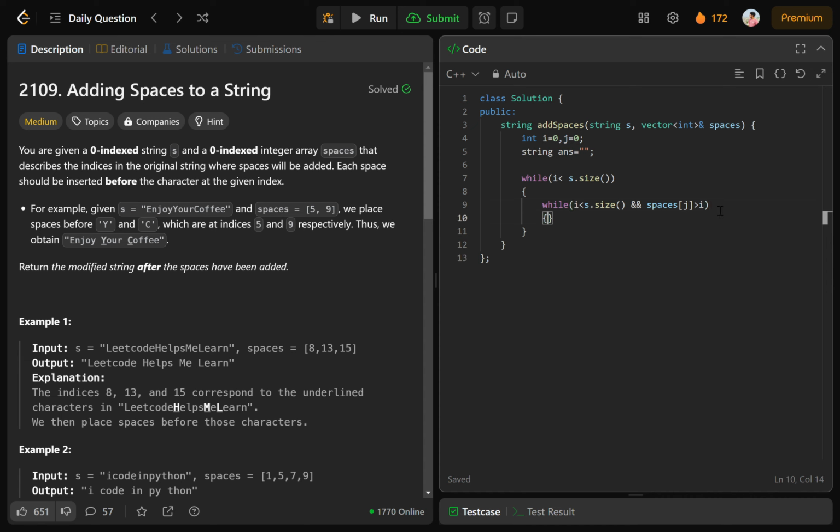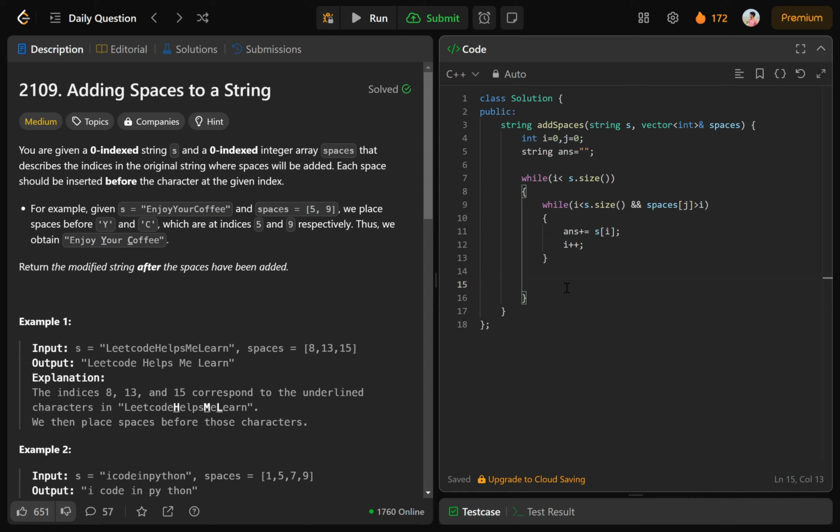In this condition, we are simply adding the current character to the answer string and incrementing i again and again. Now the else part: if i reaches the value that is equal to spaces of j, in that case we have to append the space and increment the j pointer.